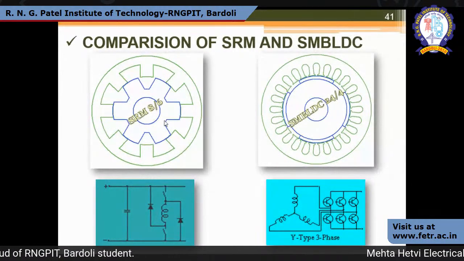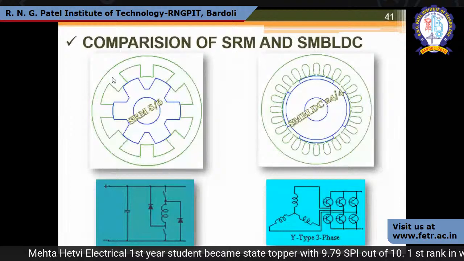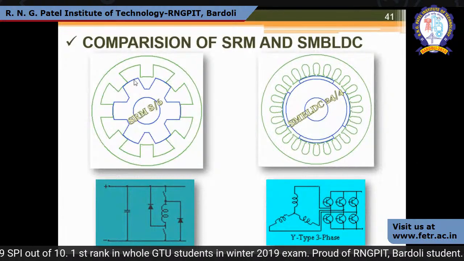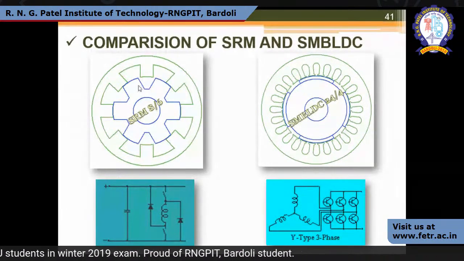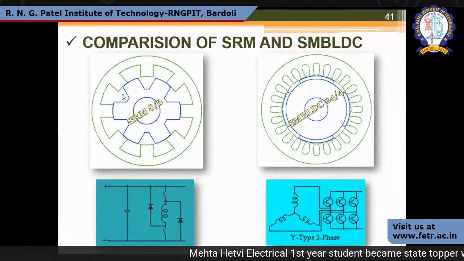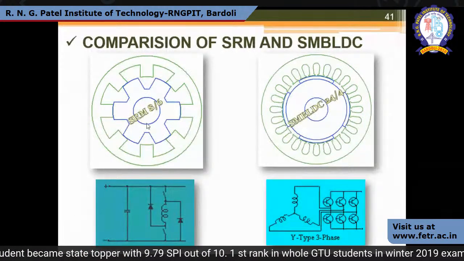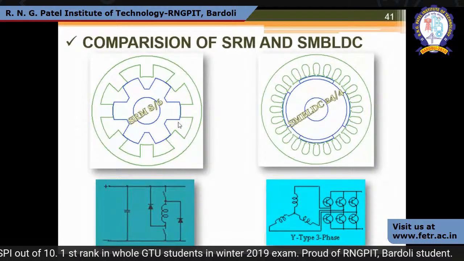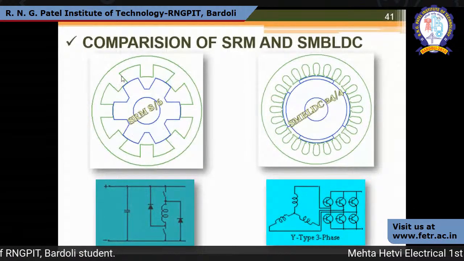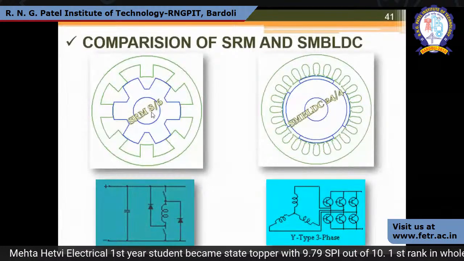And the facility is we can analyze and we can play with the size of the pole, the outer diameters of the stator, and we can also change the inner diameters of the rotor, and the teeth size of the stator as well as the rotor. So it gives us the complete freedom to change every part of these geometries, but the limitation is we cannot go beyond certain specific values. It means here, 1, 2, 3, 4, 5, and 6, look here, on both the stator and rotor sides the numbers are even, but if we want to go for an odd number, then here it is not possible.